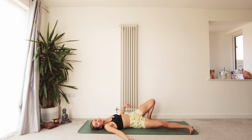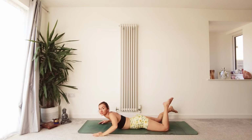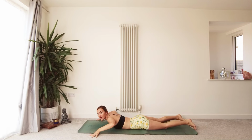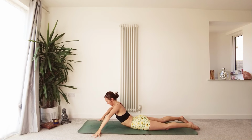Gently, I want you to roll yourself over onto your front. And we're going to place the hands, just bring them a little bit further out than you would usually for a cobra. So bringing the fingertips down to connect with the ground. And you can have a little bit of space between the legs. And we're going to inhale, lift the chest. See if you can lift the head up last in your cobra.